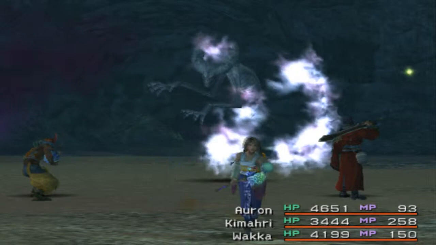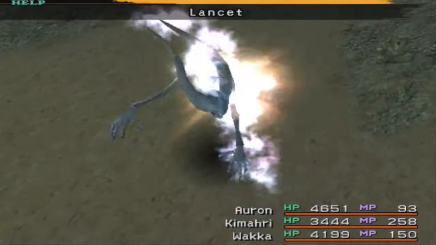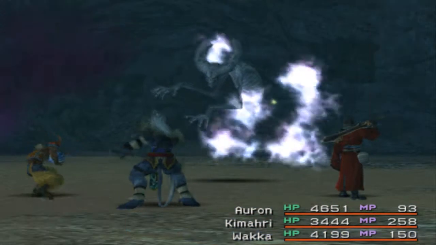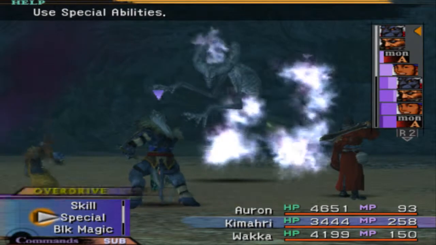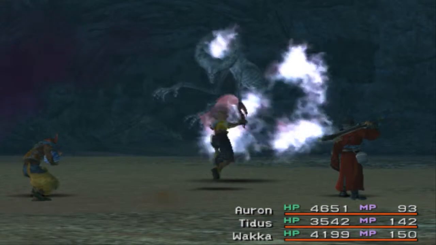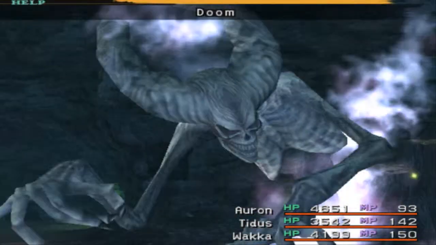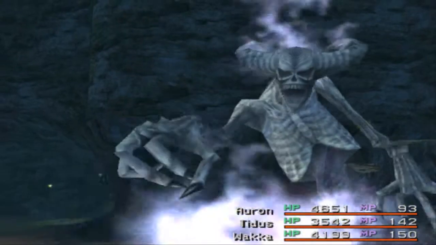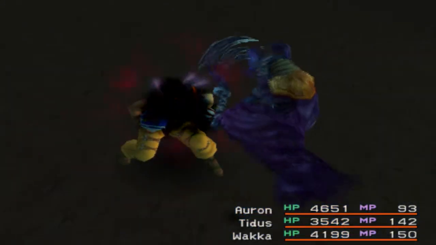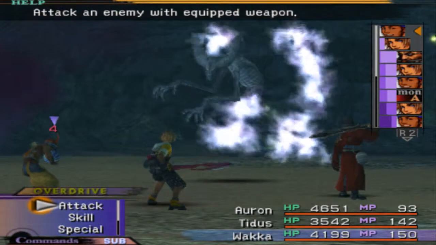Okay, first thing I want to do here. This is a ghost. If we Lancet it, we learn Doom. Ha ha! And since he can use Doom, we want to kill it rather quickly. Keep in mind that the Cavern of the Stolen Fayth is another area where you want to capture monsters from. So you want to keep your monster capture equipment at the ready.